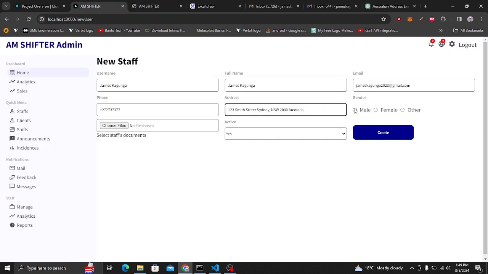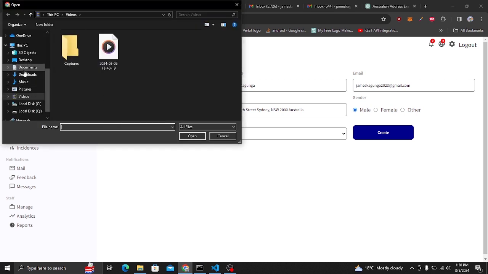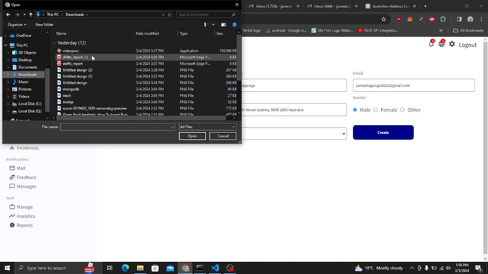And here is the gender, and you can see another thing you can do is add documents, maybe things like a contract or agreement for the staff. I'll just choose files here, and I think I have some PDF files. You can also upload other files like images or other file extensions, and I'll show you later how you can limit the selection to just PDFs only or images only.